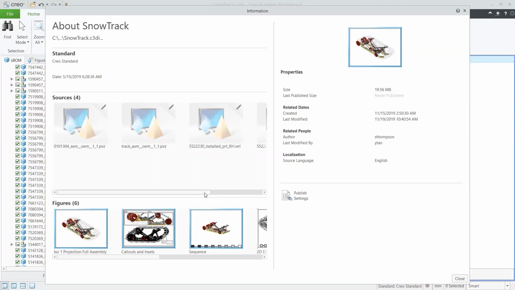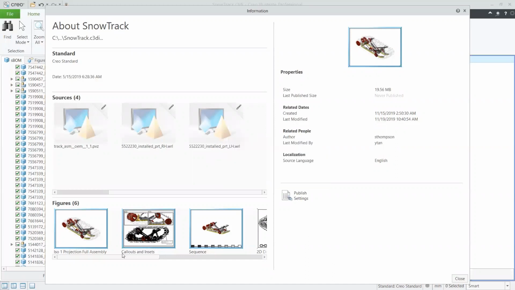It might be coming from a CAD file, a PVZ representation, a couple other part files that we have throughout there. And you can really bring in many different source files, and each one, like I mentioned earlier, is going to be linked back with that original file. And that's really powerful here because as those files update or you get sent, say, a new version of it, that source is able to be updated from right within the illustration. So you don't have to go through and recreate every time, especially if there's a small or even a large change for that matter.